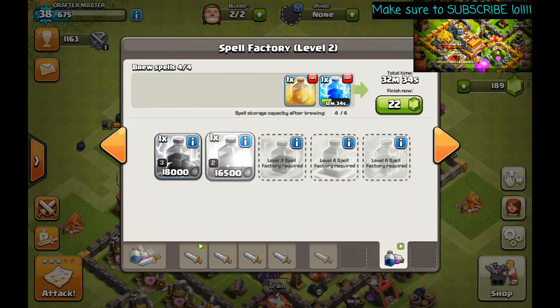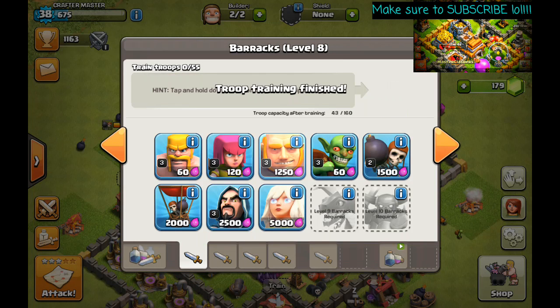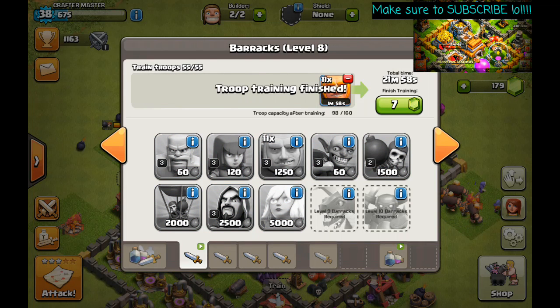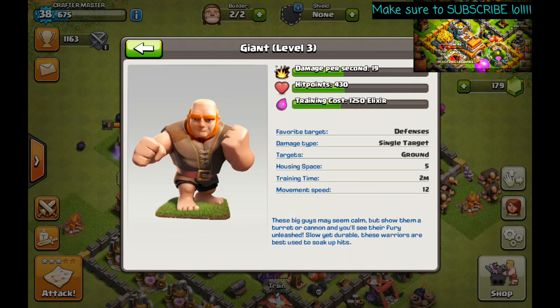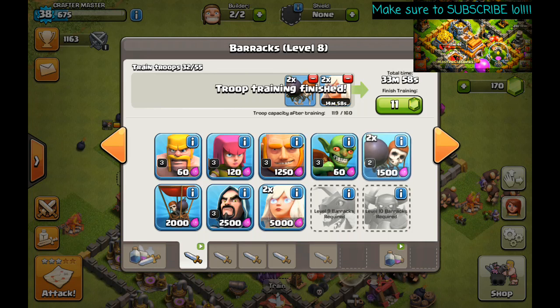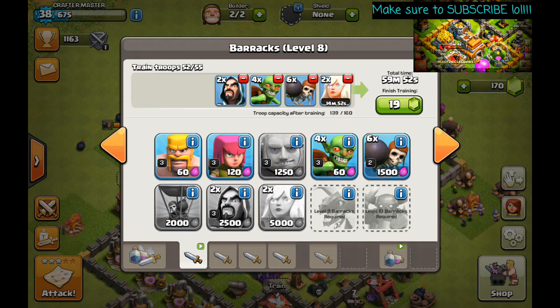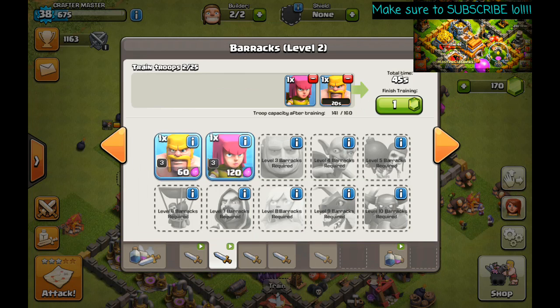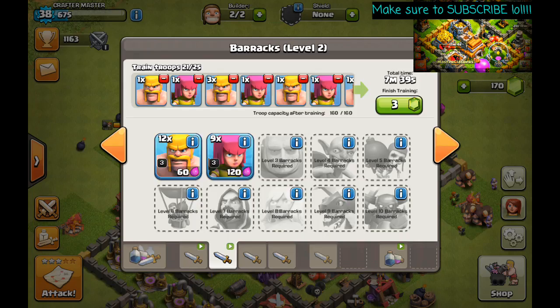Wait, no. I don't want two of those. I want one of these. Boom. 5, 6, 7, 8, 9, 10, 11, 12. Okay, that's 17, 16, 15, 14, 13, 12, 3. Oh. Actually, no. Add. 4, 5, 6. Some goblins in there. So that's 4 wizards so far. It was like tapping away on the screen.